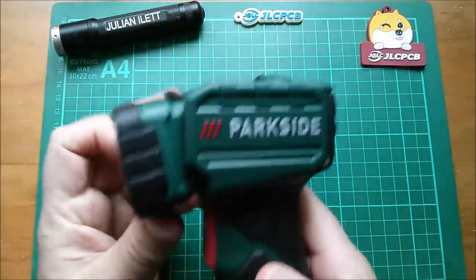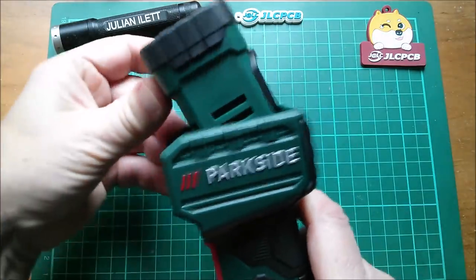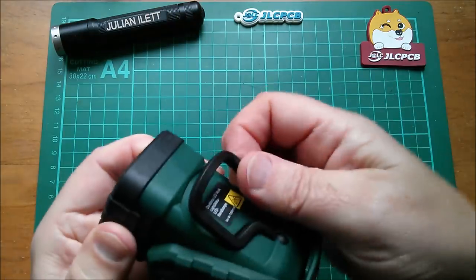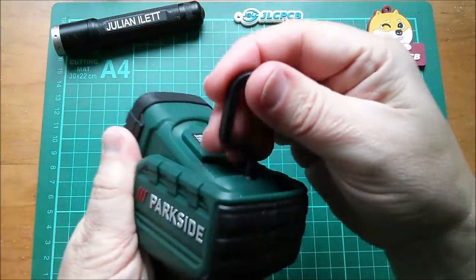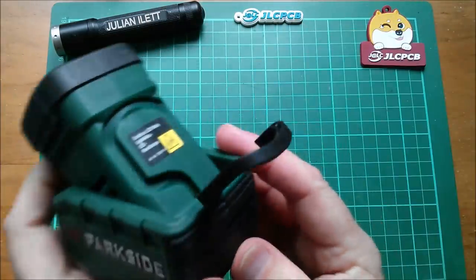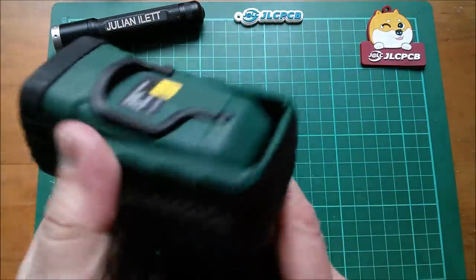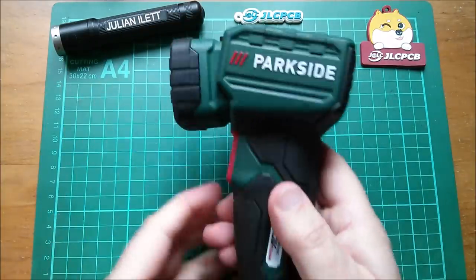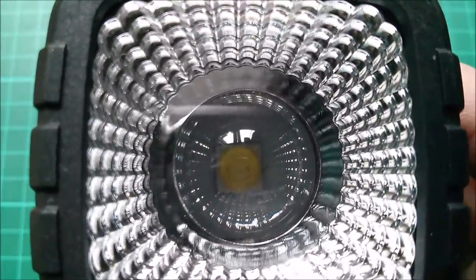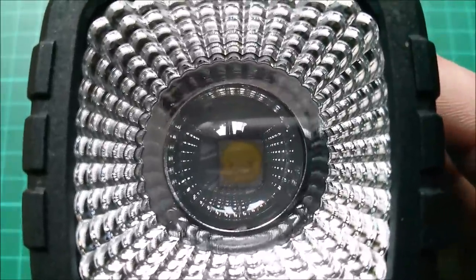So what does this do? We've got a click-on, click-off switch underneath a red piece of rubber — that's got a very nice action. The head pivots up by slightly more than 90 degrees, let's call it 100 degrees. And there is a ball-joint hook on the top so you can hang it. Unfortunately it fouls the body, so not a perfect design, but if you don't need the hook you can angle it right up.